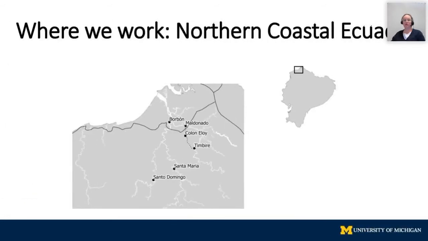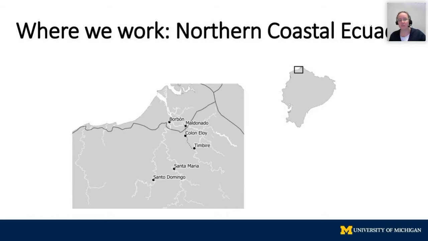To give a bit of background, I work in Northern Coastal Ecuador in the province of Esmeraldas, and we work in a number of different communities in the canton of Eloy Alfaro. We are currently conducting dengue surveillance studies in 6 communities, including some which are moderately urban, such as the town of Borbón, some which are rural communities accessible by road, and so somewhat intermediate. And then we also have some communities that are only accessible by river.